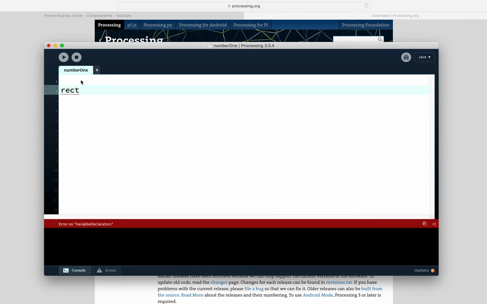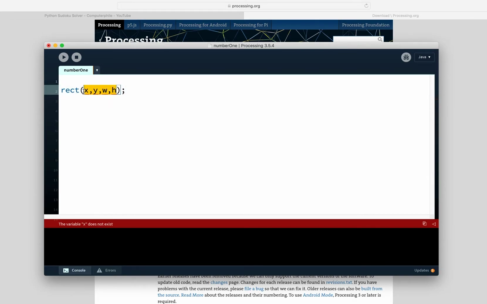So I'm going to use a function called rectangle. You know it's a function because it's got parentheses after it. And the parentheses are there to hold arguments. And a rectangle requires some things. It needs to know its location on the x-axis, the y-axis, and it needs a width and a height. And I'm going to push some information into that. So these are just placeholders, and this is what they stand for. So the first one is the x location, second one is the y location, the third is the width of the rectangle, and that's the height.